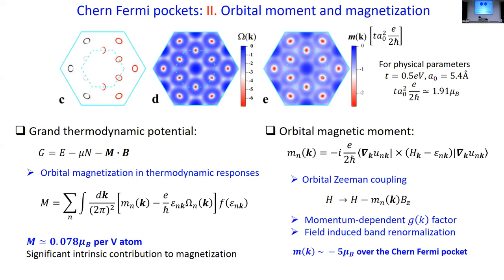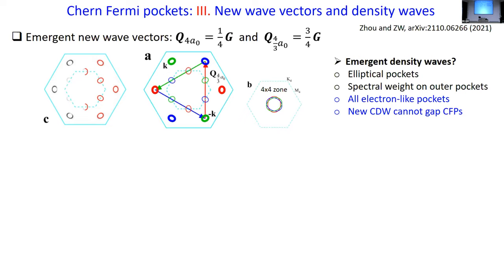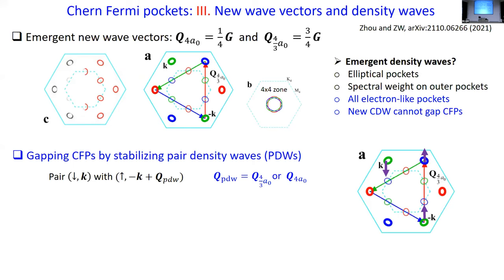Perhaps the most important consequence of these pockets is that they introduce new wave vectors, because now they're connected either by quarter G or three quarters G. G is the reciprocal lattice vector. And the same colored pockets are actually connected by quarter G. You can fold them. And the different colors are connected by three quarters of the Bragg vector. And these are the vectors that are seen in the PDW. So we were really excited. Now, these pockets are all electron-like. So you wouldn't imagine there will be an additional charge density wave, because they're all electron pockets. But if you go to the particle-particle channel, you don't care. Hot electron or hole, you don't care. So this motivated... if you did that, the pocket will always be there. You can't gap them out.